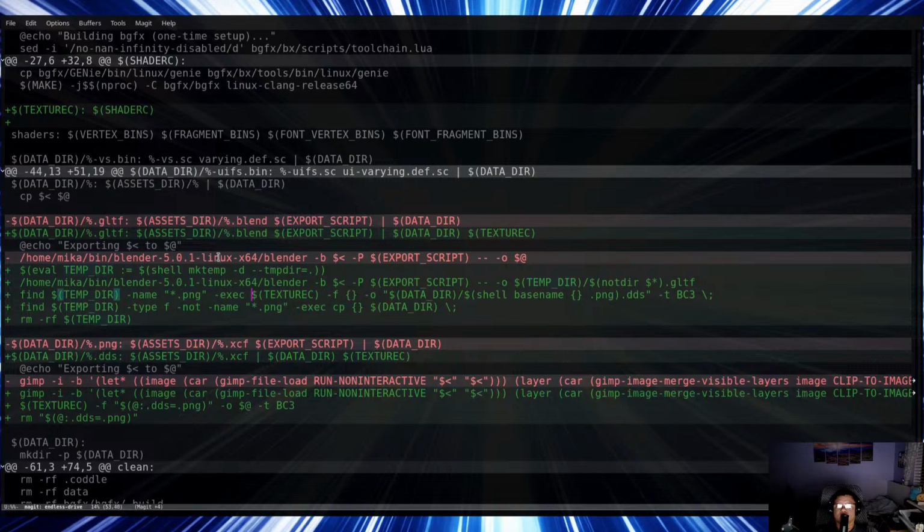Find and... there is no copy though. Oh, there is a copy. Okay. Into the data dir. There is a GIMP.